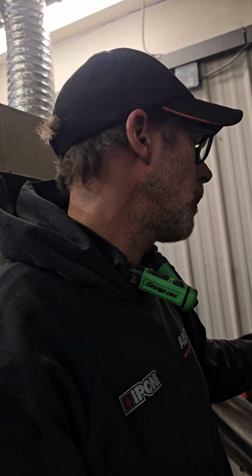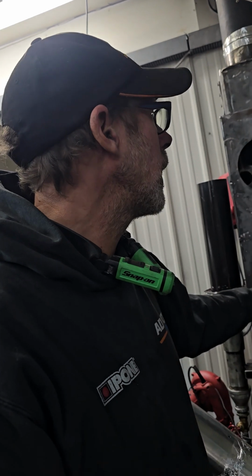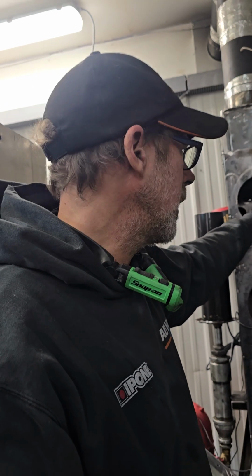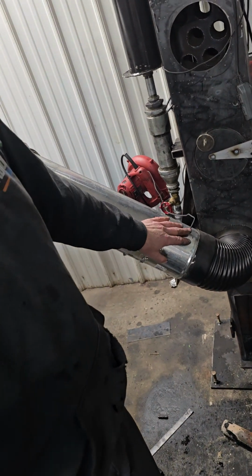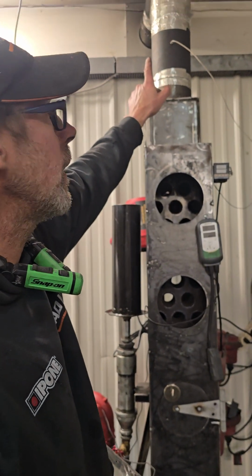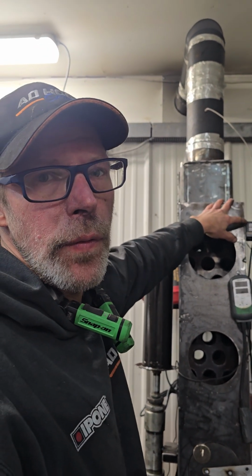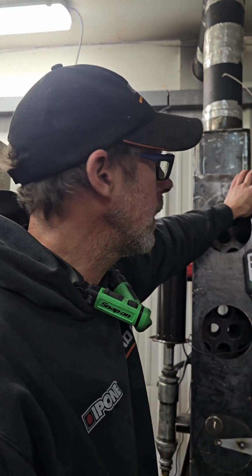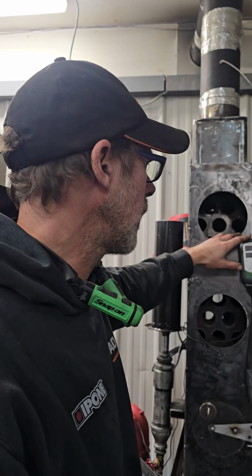So I get about 175 degrees Fahrenheit on my output. My air output here, 175. Up there on the flue, I had 150, 170 Celsius. I don't know what it is in Fahrenheit. My gauge is in Celsius there, and this one in Fahrenheit.